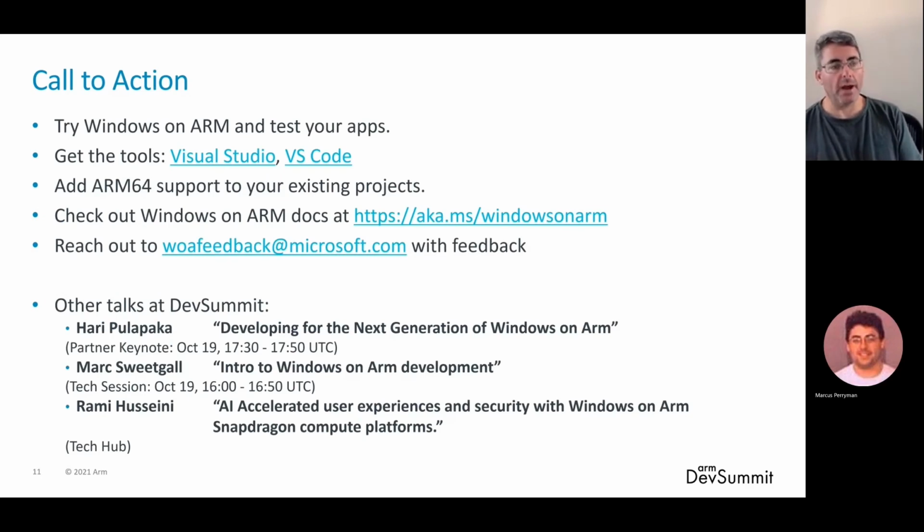So let me finish with a call to action, and no surprises. My call to action is go and get the tools and try your app out on Windows on ARM. From the links I've got there, you can get Visual Studio or Visual Studio Code. Go download those, they're free. You will need to get hold of some hardware. Take a look at the dev kit from Qualcomm for a low cost option there, or any of the many different Windows on ARM devices, including the Surface Pro X, to get a great consumer experience and test your device out. The call to action is go and add your ARM64 support to existing projects and make them available to users of Windows on ARM.